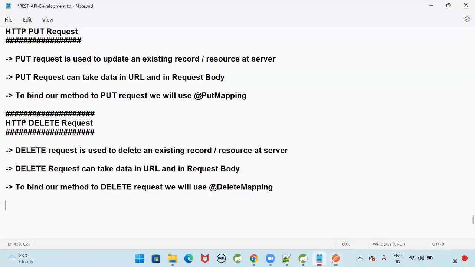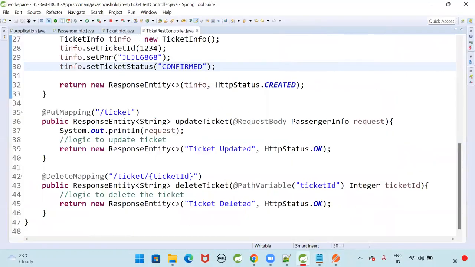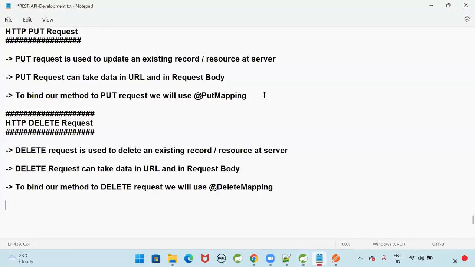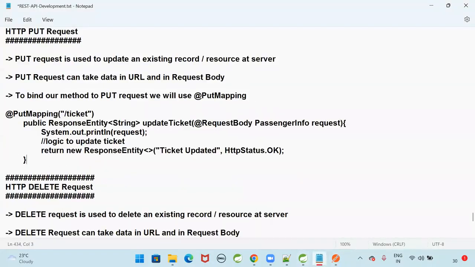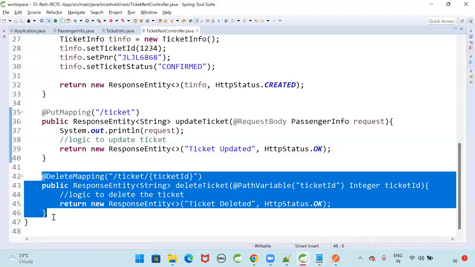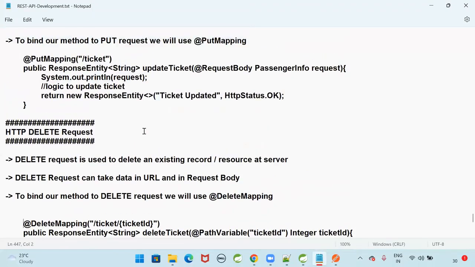So like this, when we are developing the REST APIs, we will use put request methods, delete request methods, as well as get and post. Mostly we will use get and post. Sometimes, depending on the requirement, we will go for put and delete requests also. Get is used to get the data from the server.